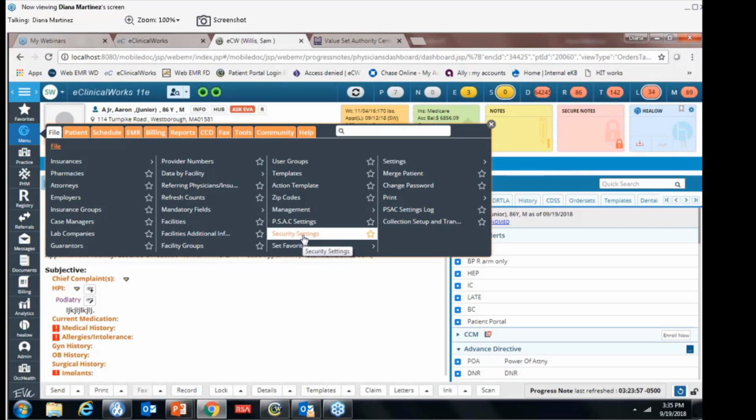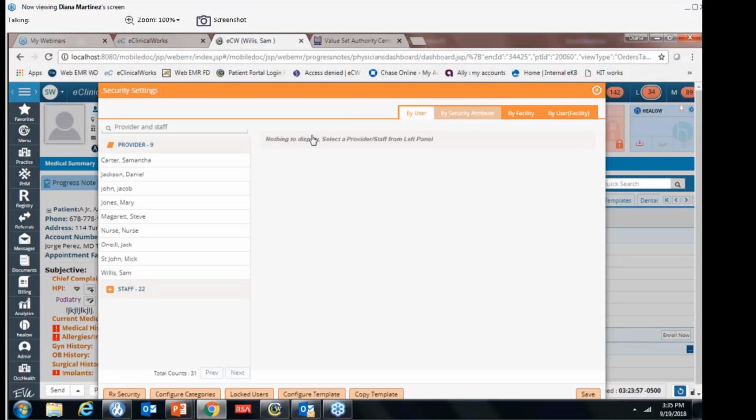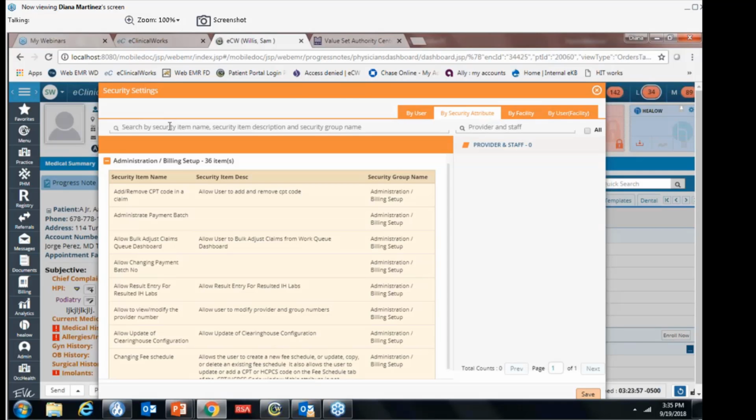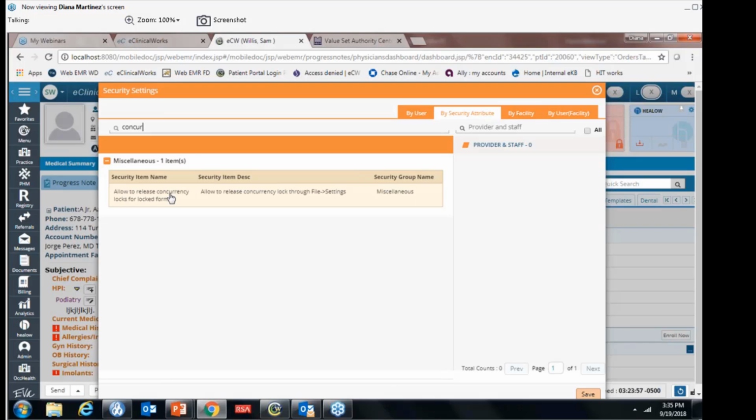Let's go check our security settings. So you have a security setting called Allow to Release Concurrency Lock.